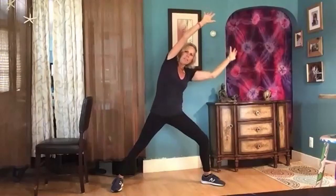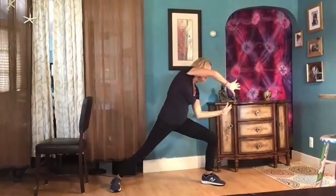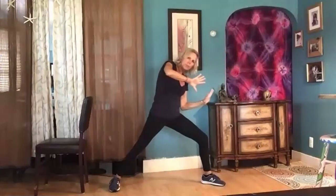Tilt over to the right, right elbow bends, left arm. Good, pull back. Inhale up. Over to the right. Good, hands side by side, press up. We're just gonna do 1 more on this side. Good, pull back. And come on up. Let your arms come down. Just switch out your legs if you need to.